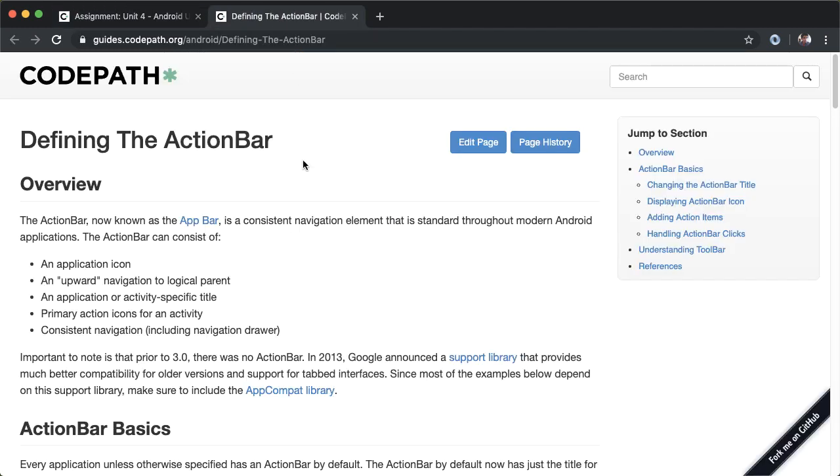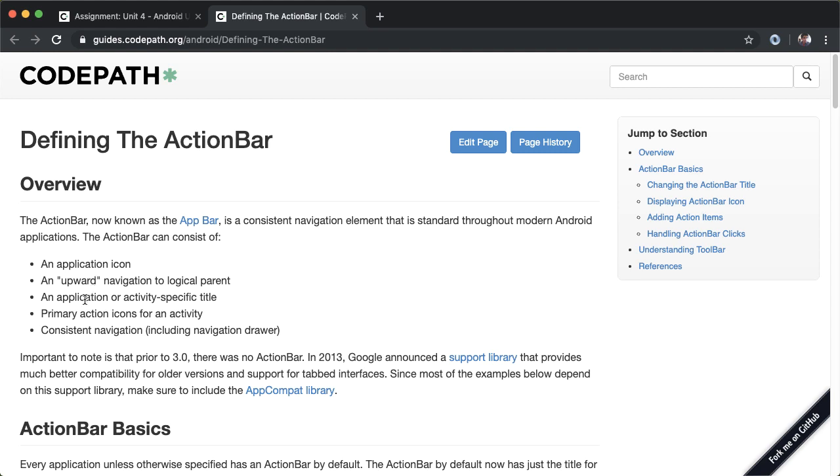The action bar or the app bar is a consistent navigation element that is commonly used in almost every Android application. The action bar is important to keep in mind as you develop apps because it gives the user a sense of where they are in your application. For example, the app bar can be used to show upward navigation to the logical parent. You can imagine we have a list of tweets, and tapping on one of them goes into the detail view of that tweet, where you can see things like the number of retweets or replies and so on. And then app bar can be used to go back to the parent activity, which is the list of tweets, and that gives the user a sense of the relationship between the detail view and the list view.